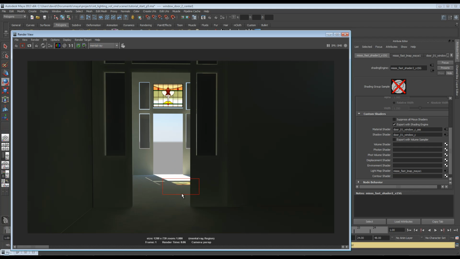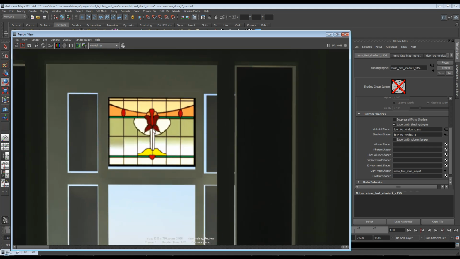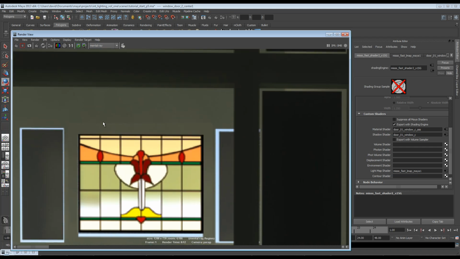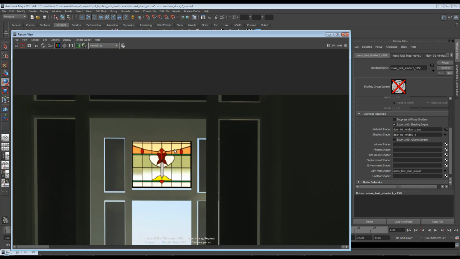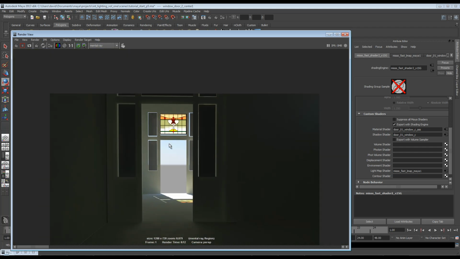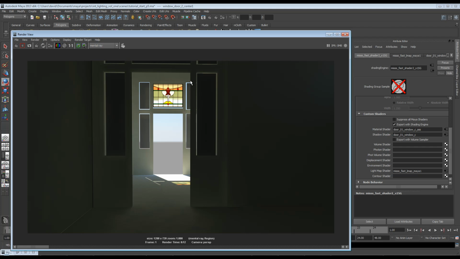There we go. So now we have the light coming through this, and if I re-render this portion also, you should be able to see here, if I take this away, that where we rendered, it's actually now letting more light in as well. So that's basically the simple setup of our subsurface scatter material. We're going to do a few more tweaks, but we'll come to that after we've just popped in these other two window panes here.